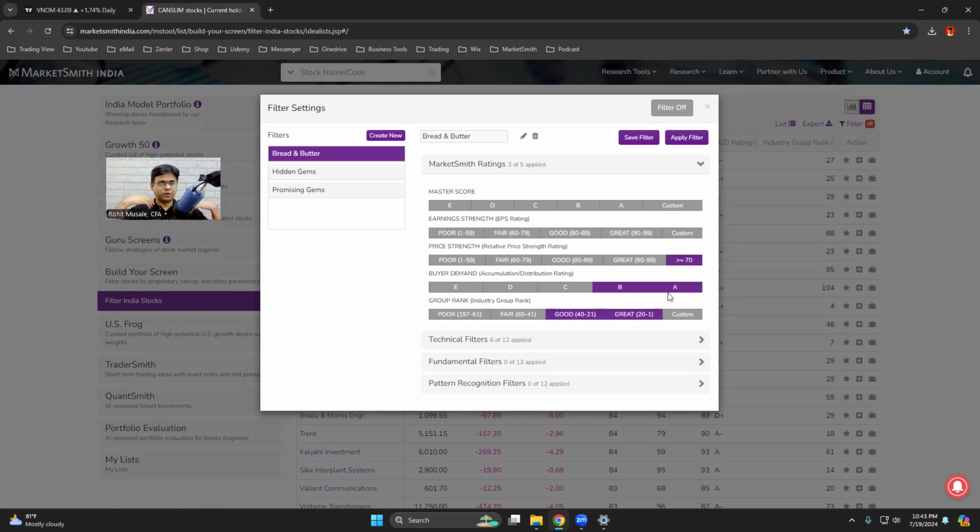Okay. So I'm already going with the winners because I am a growth investor. I want to invest in breakouts. I want to invest in growth stocks. Any stock that meets this criteria, but it is currently consolidating, that stock is a prime candidate for a breakout. Okay. After this, then we need to put some technical filters because we need only those stocks which are liquid. We don't want penny stocks and things like that. So I'm not putting fundamental filters or pattern recognition filters. Technical filters. Let me open this here.